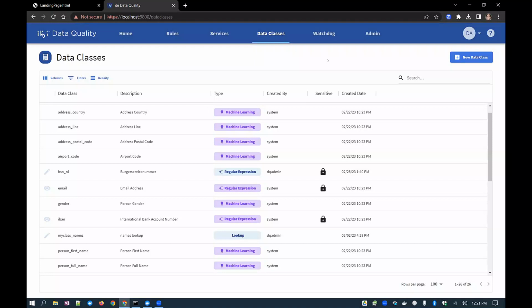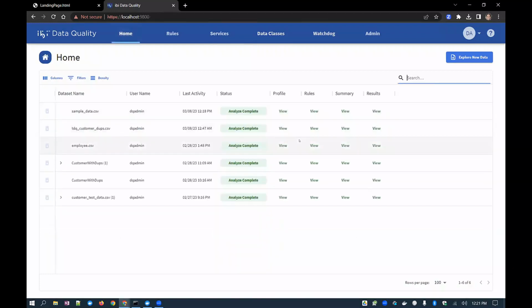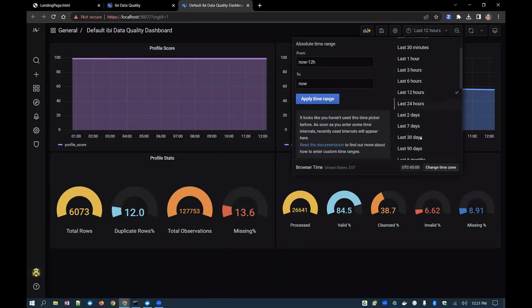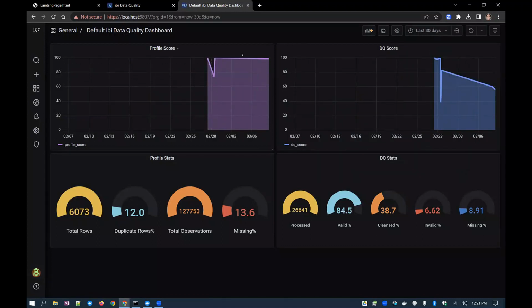Now, finally, what we would like to see is the watchdog, right? So as I've run through a variety of these particular assets. Oh, here you go. Looks like my data set finally came back. Okay, very good. So what we can see here is now we'll go through and take a look at my data scores. So now we can see this is in the last 12 hours. So this is a relative time set. And you can certainly adjust this to see what this looks like maybe for the past 30 days or so. So I'll go ahead and see in the past 30 days, I've run my profiles a variety of times, but we have seen that my data quality scores have continually decreased.